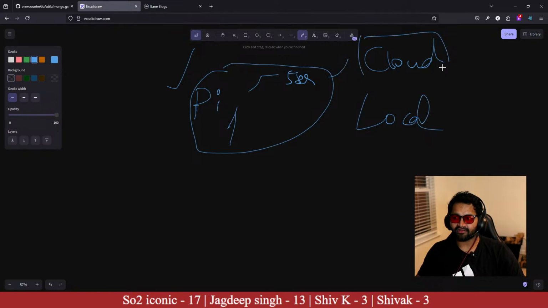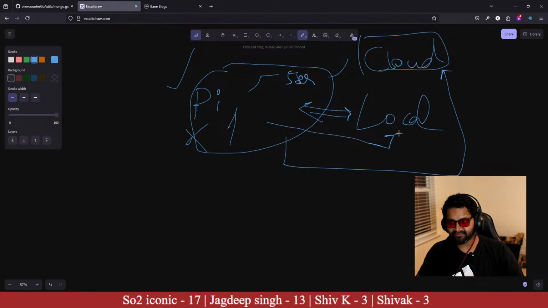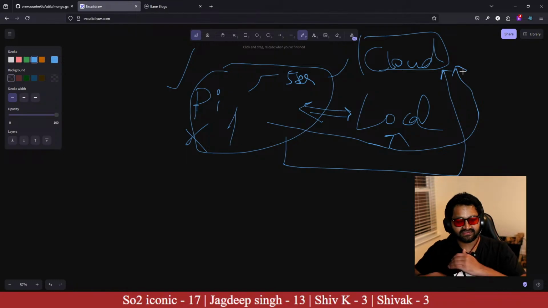I don't want to hit the cloud every time. I just want to use local as my primary. But if something happens to this device, if my memory card dies or I need to reboot everything, then on the first initialization, it is going to pull all the information from here, and any write transaction that happens is going to be added into the cloud so that it stays synchronized.